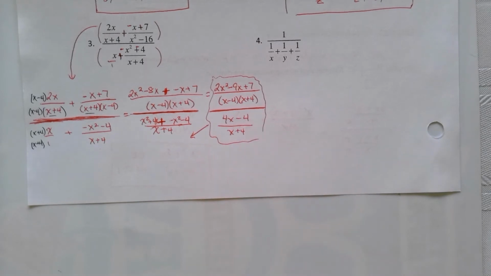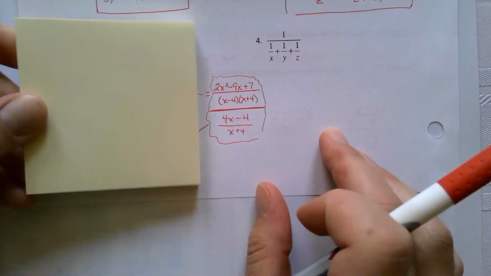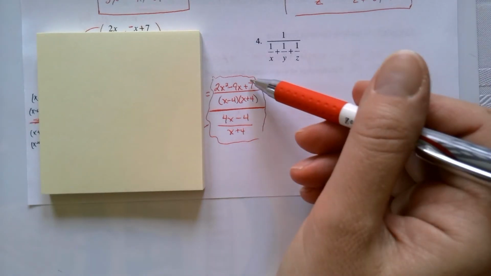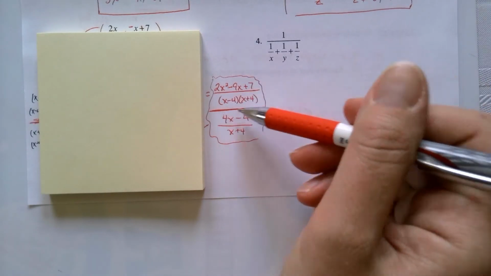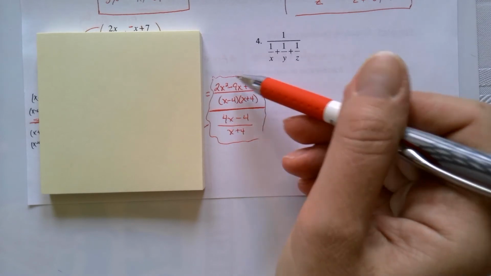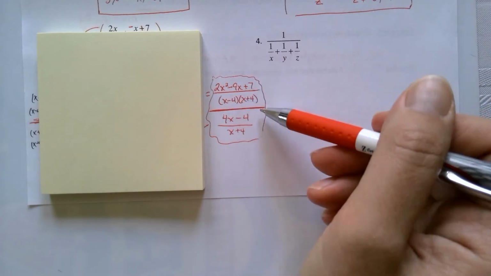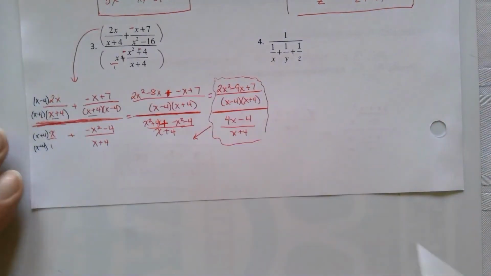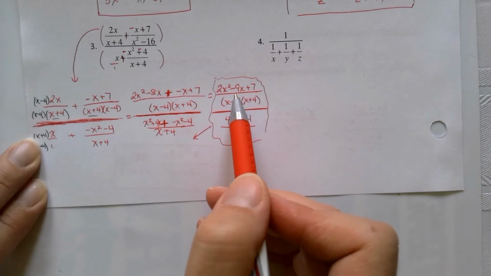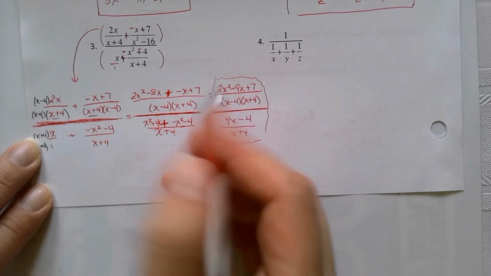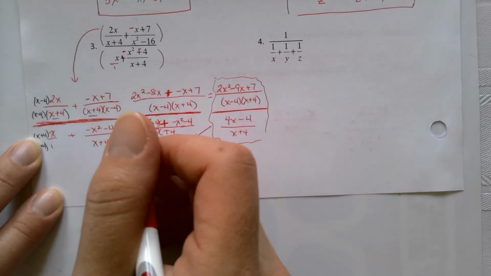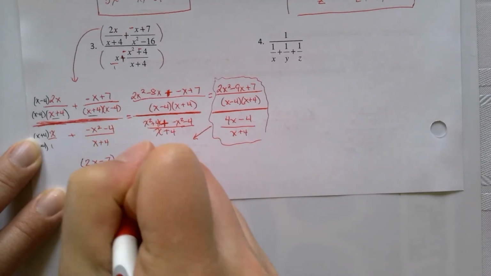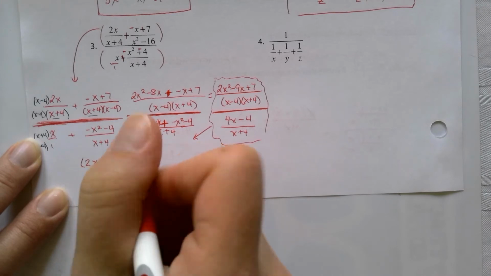So if I can ignore everything right here, what I need you to see is that I have a fraction divided by a fraction. So I'm going to factor anything that's not factored and multiply by the reciprocal. That's my goal there. The numerator takes a little bit of effort to factor because there's a 2 out front. So we have to do a little trial and error, and it should factor as a 2x minus 7 and an x minus 1.